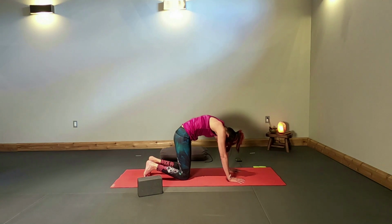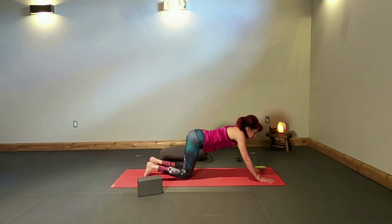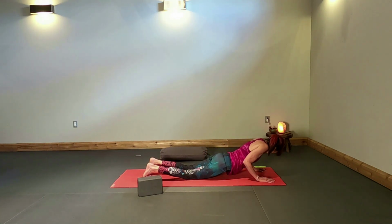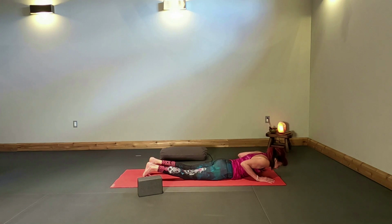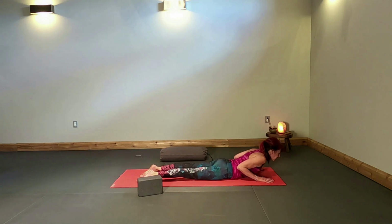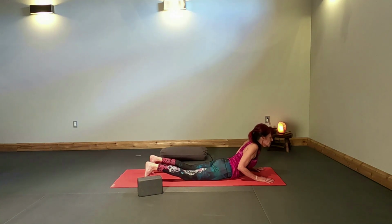We're just going to add on here. Walk your hands to the front of your mat, and then release your hips right between your elbows. Cobra pose. Find the tops of your feet. Recruit the muscles of your back, and then pull your chest off the floor. Now tuck your 10 toes under.